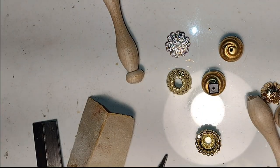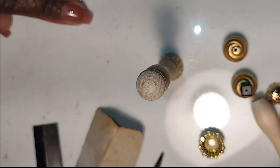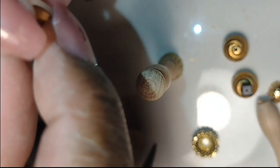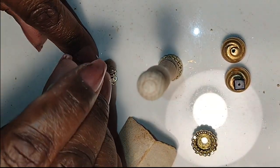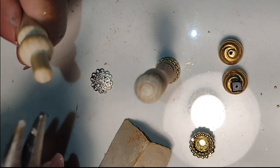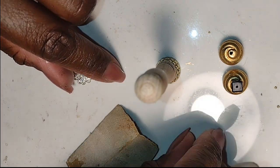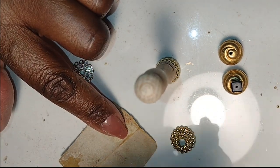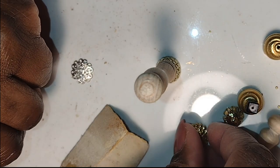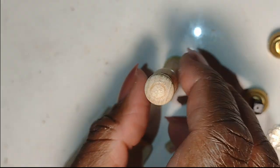This was my opportunity to practice using smaller amounts of glue. I added glue to the bead cap, then added the turning and allowed it to set. While it dried, I sanded the other turning to find which bead cap would work for it, since I was using two bead caps on the first hat stand. I realized I needed to cut the top off this one as well, broke the rest off, and sanded it smooth. I considered using that same bead cap as the base, but then I wouldn't have a topper for the first one, so I went to find another bead cap that was equally balanced.